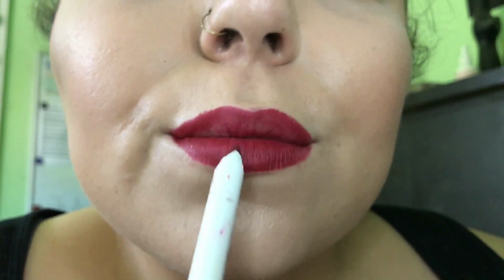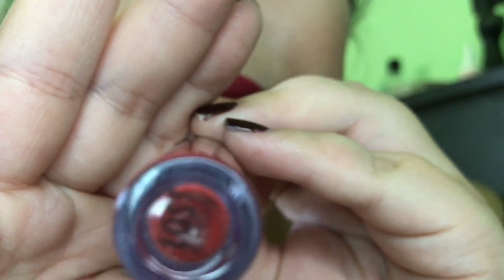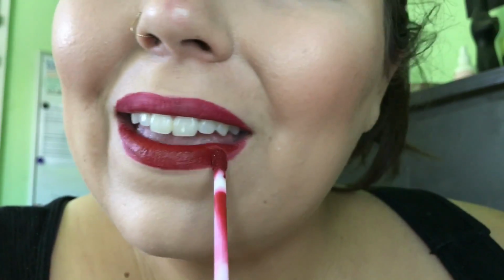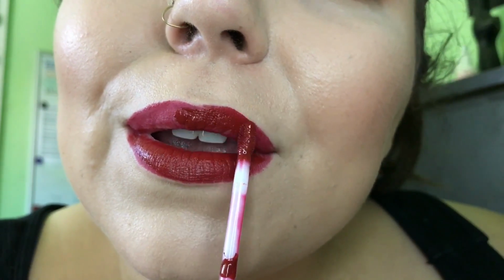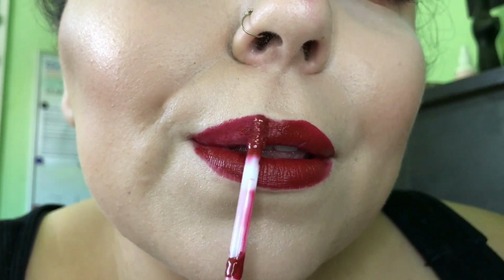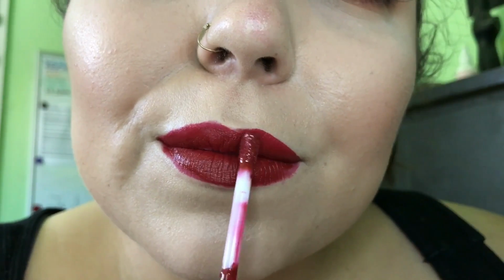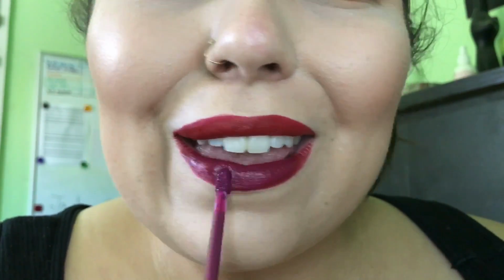These are the best. So now I'm going to go in with a Super Satin Lip, and this one's in the color Lost. And this is a really deep red, really beautiful. You could probably just leave it like this. It's a really great color. But I wanted something a little bit deeper, so I also took the color Panda, which is also a Super Satin Lip. There it is. It's kind of more purple, and so it just deepens up that red a little bit. Makes it more of a jewel tone, I feel like.